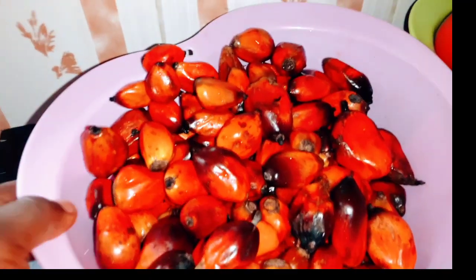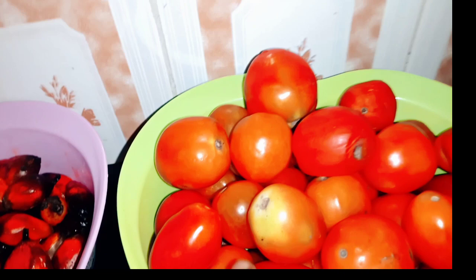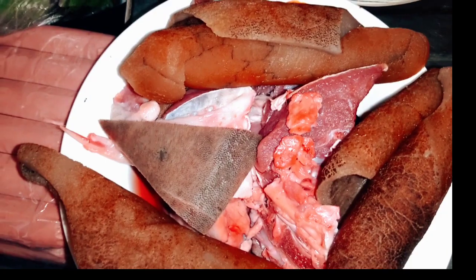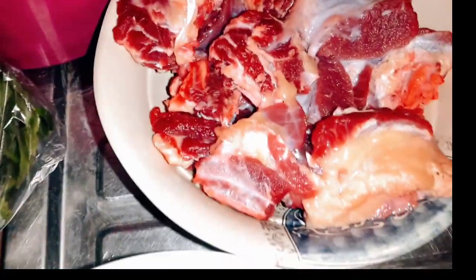Okay, so I'll just show you guys a few things I picked from the market and we take it up from there. Yeah, so guys, I bought akpu. This is my palm nut. And I also got fresh tomatoes, I also make stew. And this is my chicken, my goat's meat, and kpomo. I'll be using goat's meat for the banga. Then my beef. Then this scent leaf.